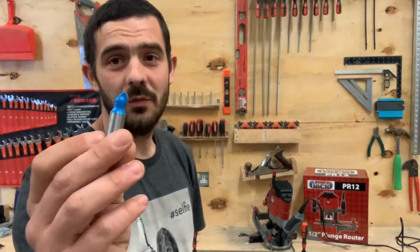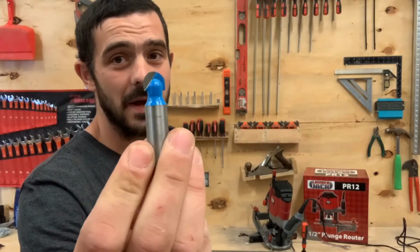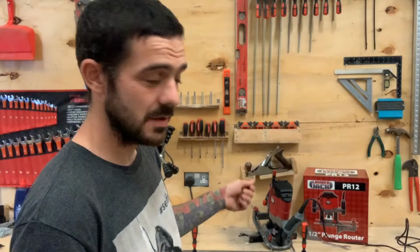We've gone for a 12.7mm round cutting bit. That should be just a nice size for an iPad or a phone to sit on into. Always remember to make sure your router is unplugged before you start changing bits. You do not want to be sticking your fingers in there and that thing start flying off, because then your fingers will start flying off.